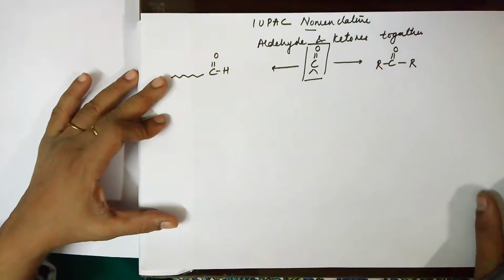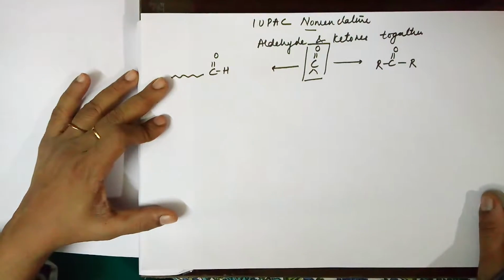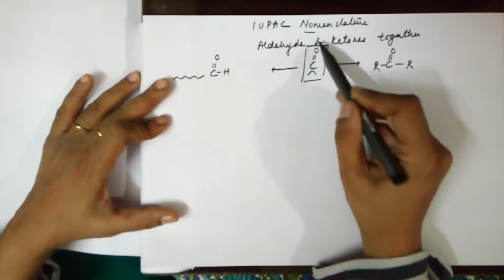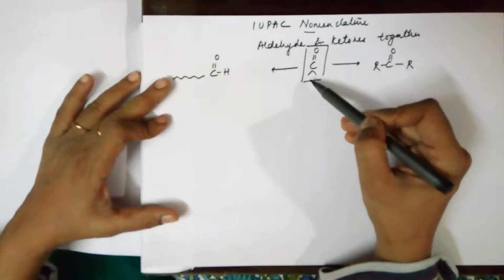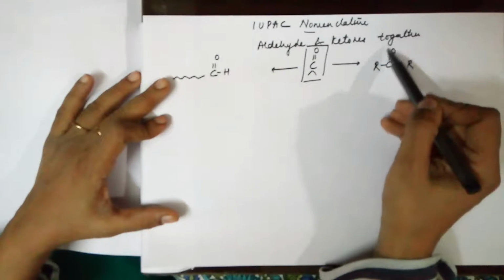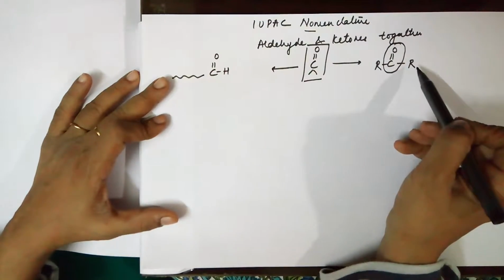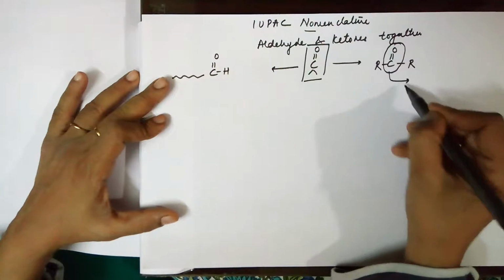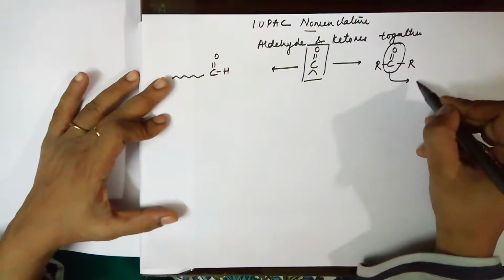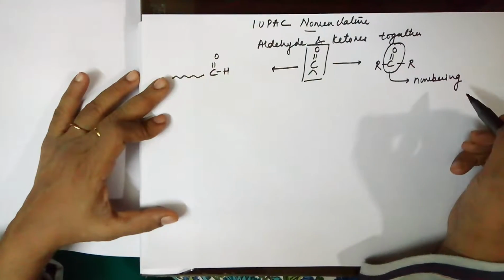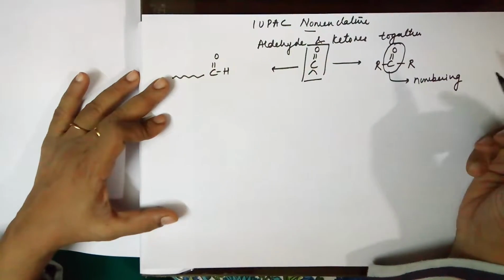Today we'll be doing IUPAC nomenclature for organic compounds in which you've got an aldehyde and a ketone group together. Both these groups fall under the category of carbonyl groups. Ketones have a carbonyl which is flanked by two R groups on both the sides. Hence, it would be somewhere in the center of the chain. Hence, your numbering for this group becomes important. It's somewhere in the center.